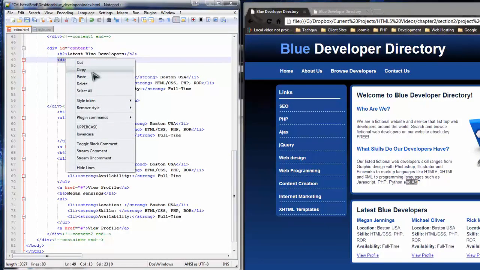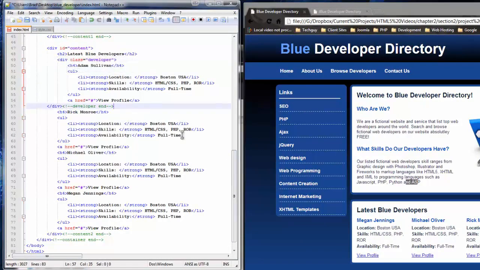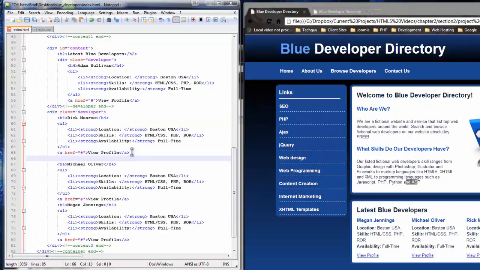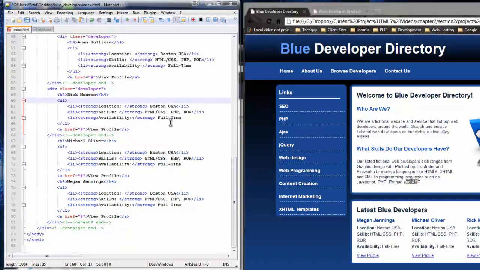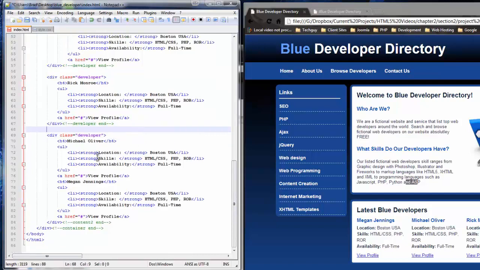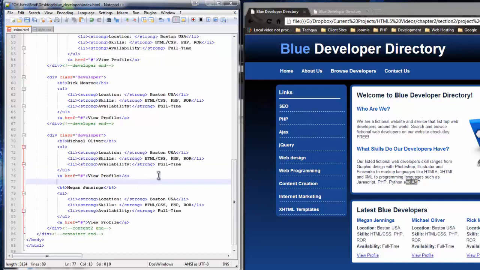So I'll just copy this. Rick Monroe, and these are all fake, just made up developers. We can space this out a little. Close that div.